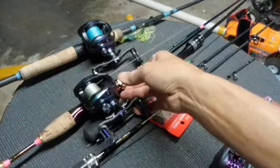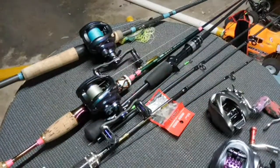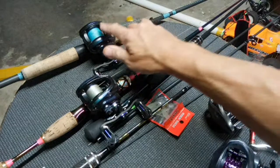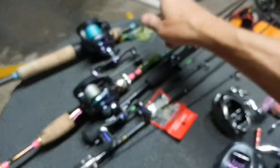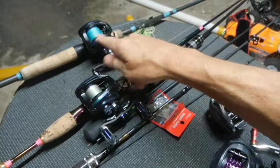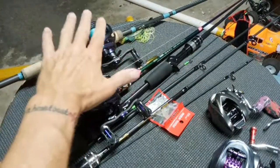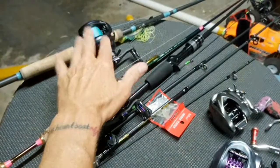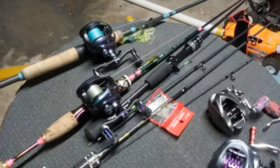Although I just picked this one up used, Charles has fished his quite a while. When they first came out, he got one and I got one. I tested mine for about a month and went, nope, got rid of it. Charles kept his and he's got it on his Volan, and it works good. I fished it the other day. They are a little noisy. These are still noisy, but I don't think either one of these are as noisy as Charles's or my original one. I think they've maybe upgraded bearings or something, I don't know.